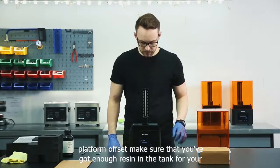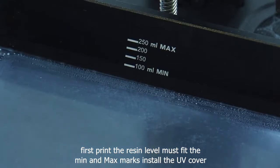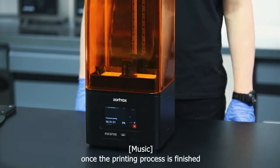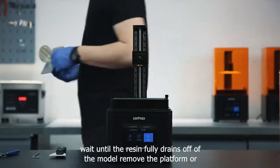Make sure that you've got enough resin in the tank for your first print. The resin level must fit the min and max marks. Install the UV cover back on the printer. Once the printing process is finished, wait until the resin fully drains off of the model. Remove the platform.